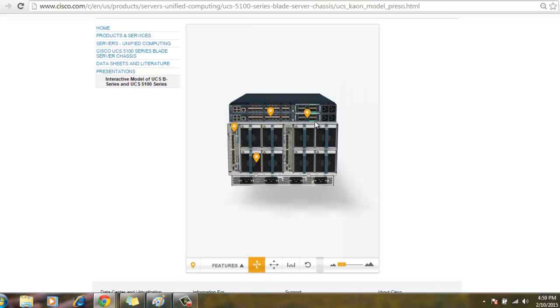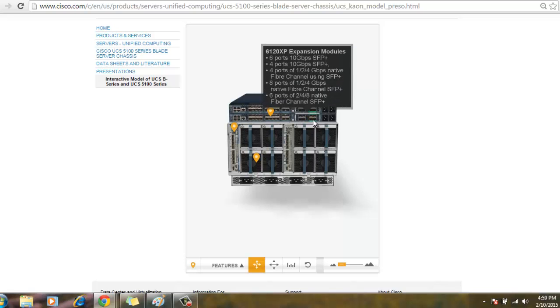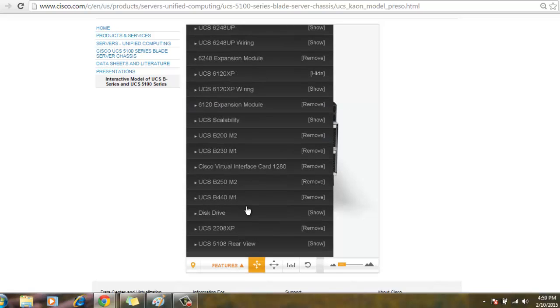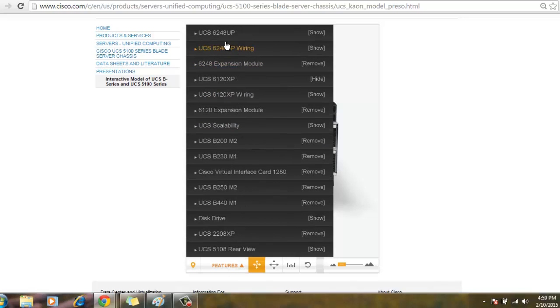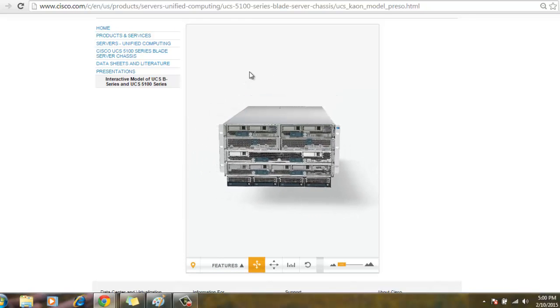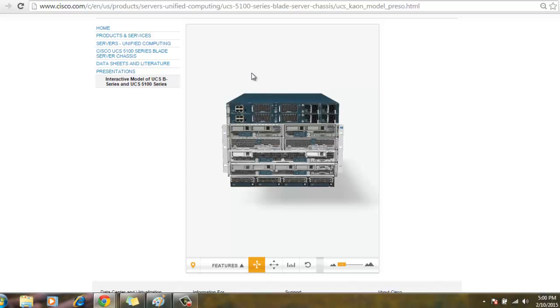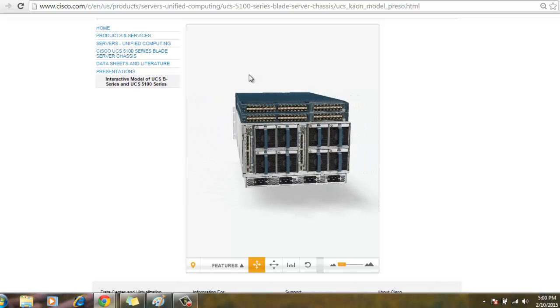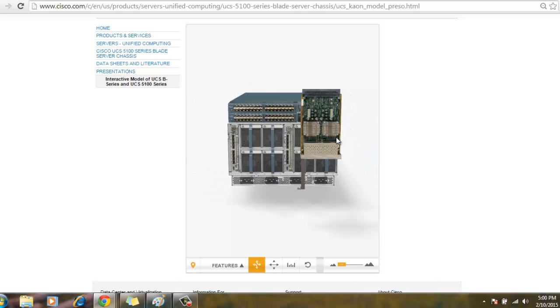This green one, these 4 are dedicated for fiber channel, whereas in the 6248, all can support both FC as well as Ethernet, unified.